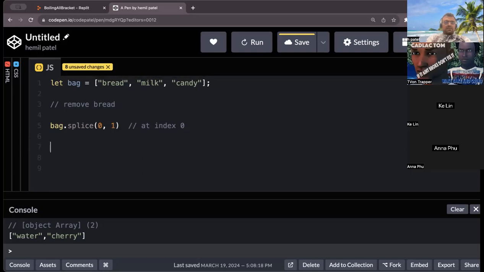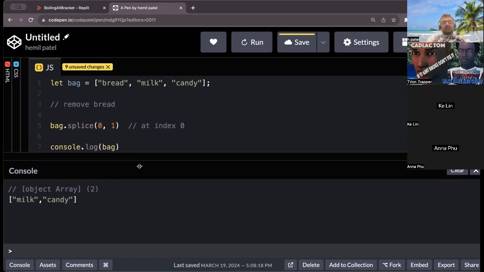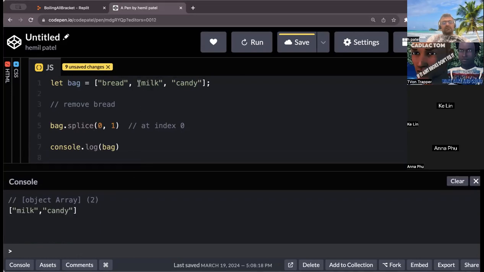All right. So if I do console.log(bag), I would see the bread removed. You see, bread is removed. Okay. If I want to remove two items, let's say I want to remove this one and this one, starting at index 0, which is where bread is, I'm going to say 2 like this.